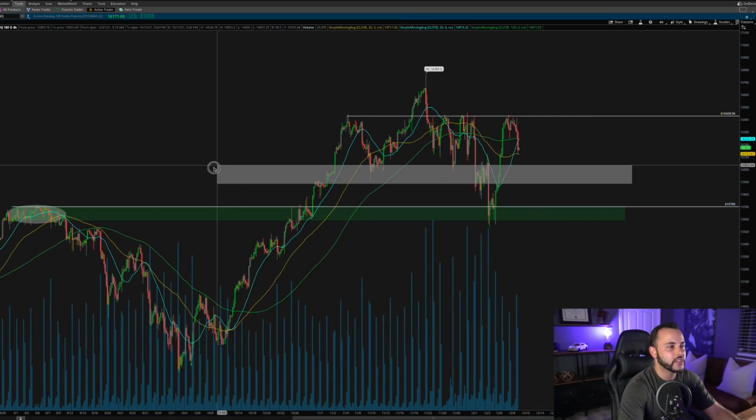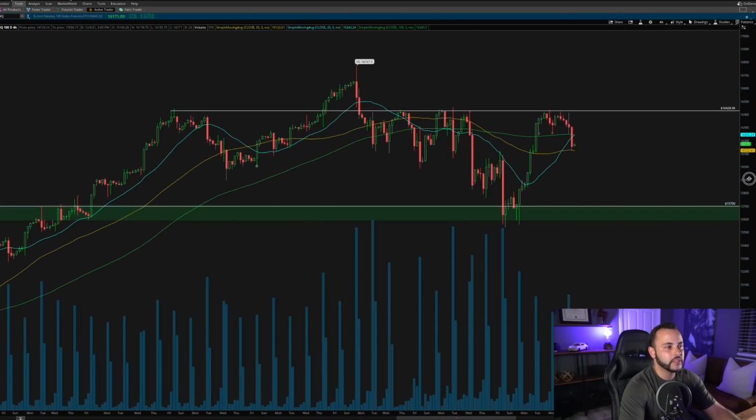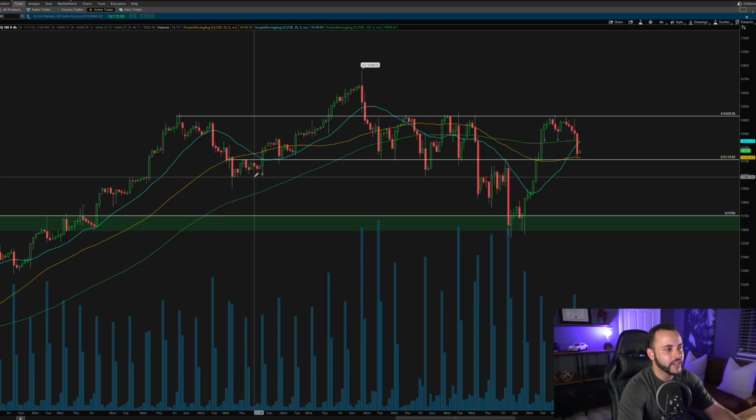Now, in the shorter term, if we zoom in here just a little bit more, you can see where we pulled back to today, and it actually makes quite a bit of sense. We pulled back to some of these previous lows right in this area around 15.1, 15.115. I'm just going to go ahead and call it 15.110, right in that area. It's a little bit of a range. You know, it's never going to be right to the dollar amount. But what you'll see is that we had previous highs here. We turned that into support multiple times. 1, 2, 3, and today was 4.